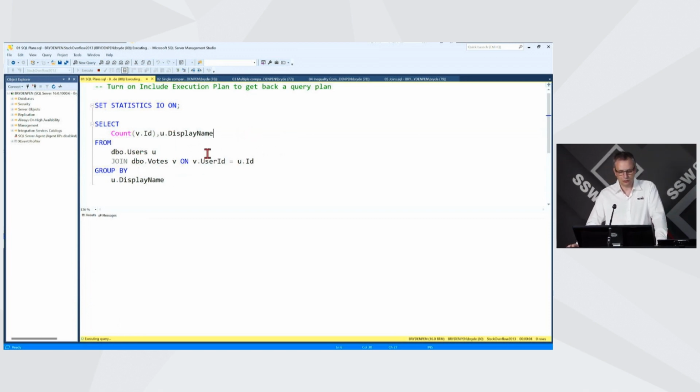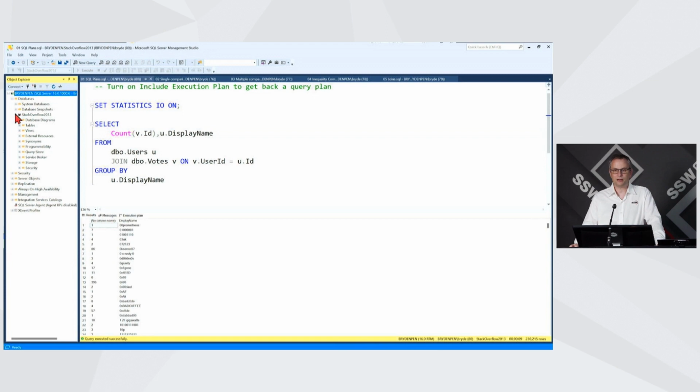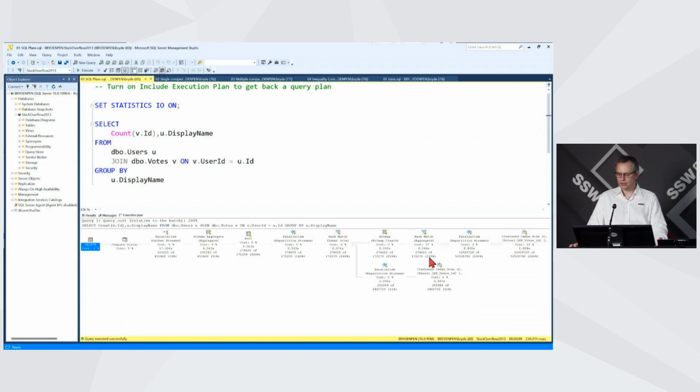This query takes a little while to run. So before we go too far, I'll pop open the databases list here, and we can see I'm using the Stack Overflow 2013 database. This is all of the stuff that was uploaded to Stack Overflow over the period up until 2013, and it's a great data set for testing and learning about indexing and performance. Anyway, it's come back, and you'll see we've got our results for the query. We've got some messages, and we've got this extra tab that we don't normally get called Execution Plan. So let's have a look at what's in there.